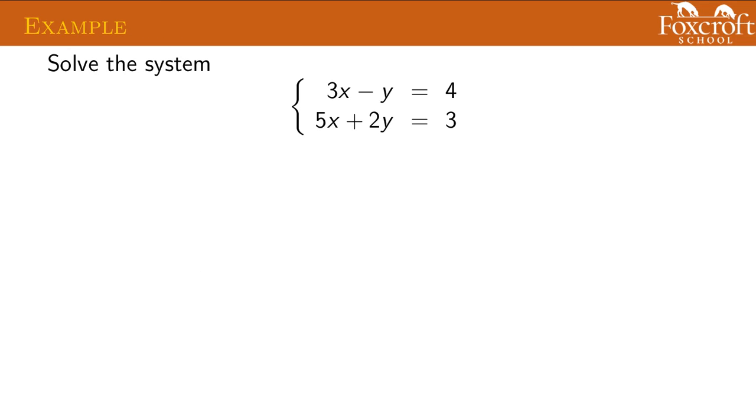All right, so let's look at an example. 3x minus y equals 4, 5x plus 2y equals 3. There's nothing to stop you, if you see this on the skill check or the practice, from multiplying the top equation by 2 and doing the elimination method. But this is a different method. Some people prefer one over the other. It's also helpful to see both methods because sometimes the problem is set up to do one over the other. All right, so we're going to do the substitution method.